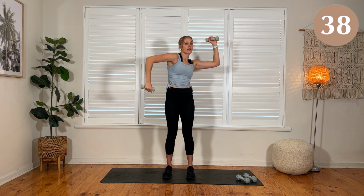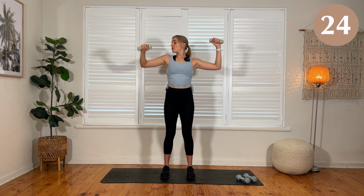As you do this, you don't want to let that shoulder come forward. You want to keep it back. We're working that internal and external rotation in the shoulder joint. Elbows stay nice and high. Don't let them drop down. Feeling it rotate, brace the rest of the body. Same to go.